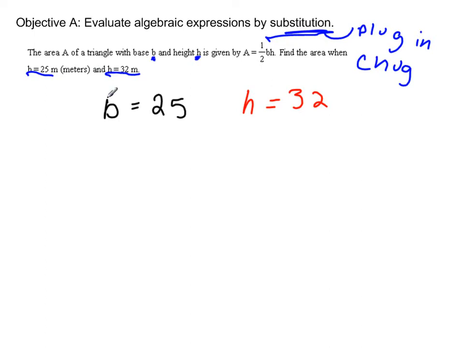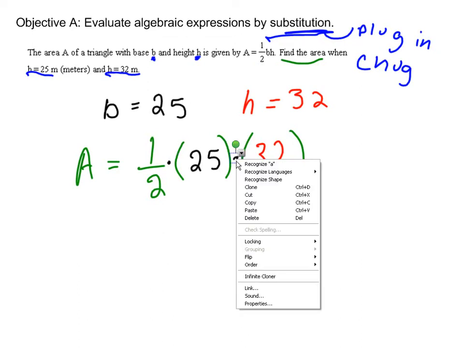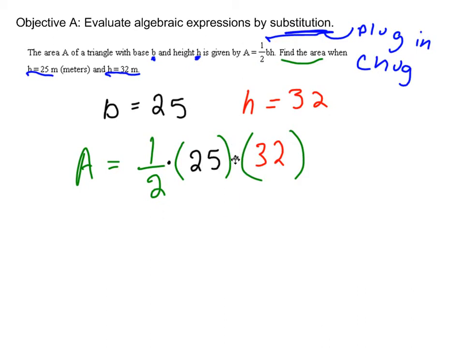So what we're going to have to do is take that formula where area equals, and that's what they want us to find, 1/2, that's a constant, can't do anything about it, times the base times the height. And we just got to plug in the information. Base was 25 and the height was 32. Now, going on here is multiplication. We don't usually write the little dots, but that is what's going on between each of the variables when they're in that formula, implied multiplication.